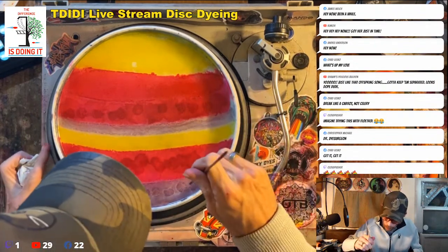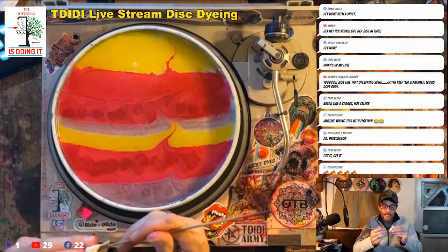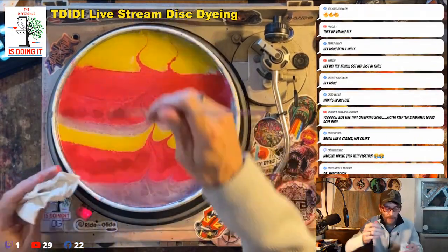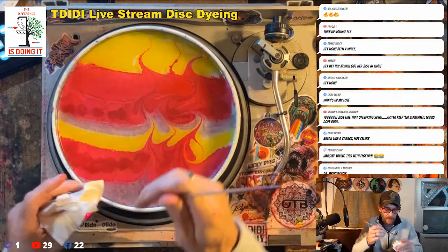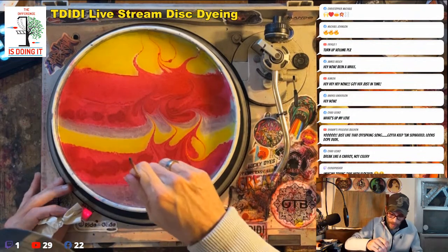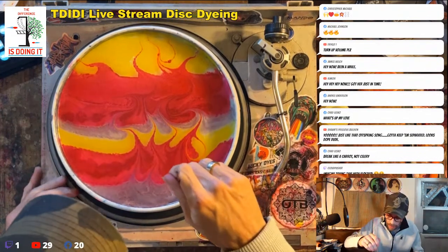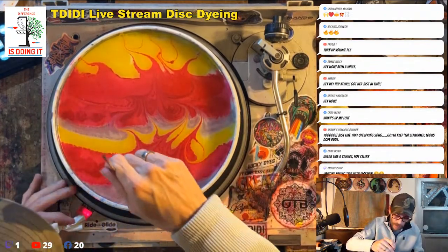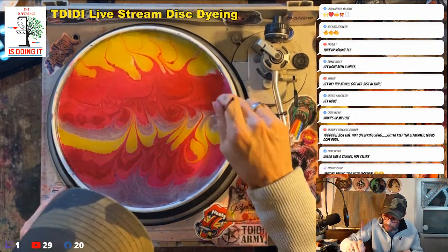Alright, now here's the thing about swirling for flames. You want to do squiggly stuff, but it's easy to fall into a pattern where you do the same thing right next to it. That's not how fire works. It's super random. So mix in a swirl every once in a while and a couple twists, and instead of starting from the bottom, just start up here and bring that out there. But you want it to be as random and flamey as possible. So try your best not to get caught in the same pattern when you're doing your swirls. You gotta keep mixing it up.